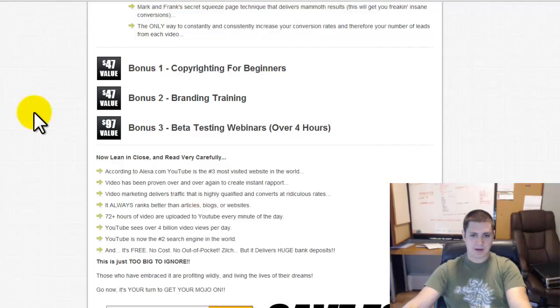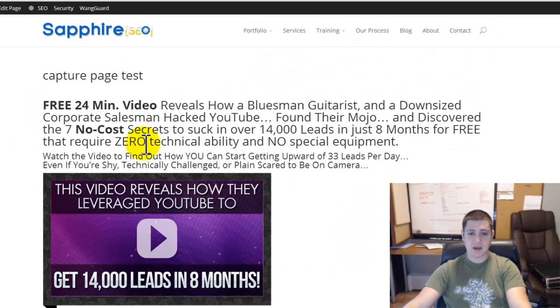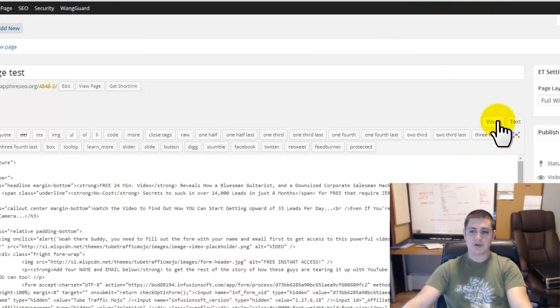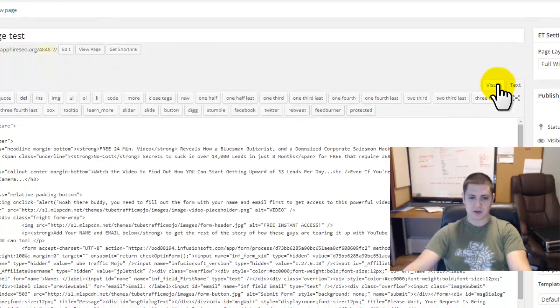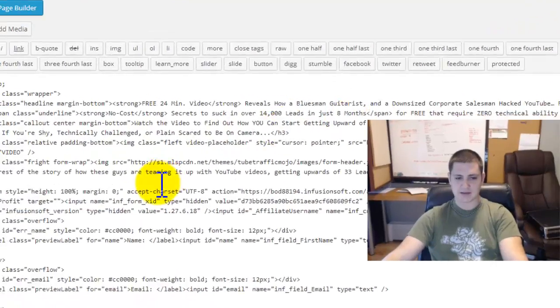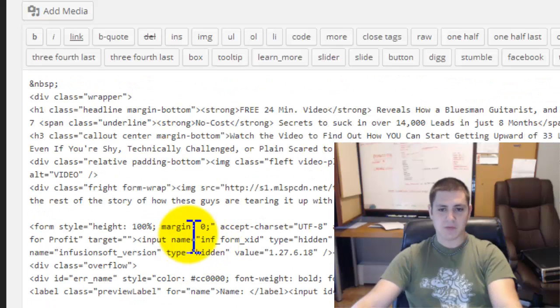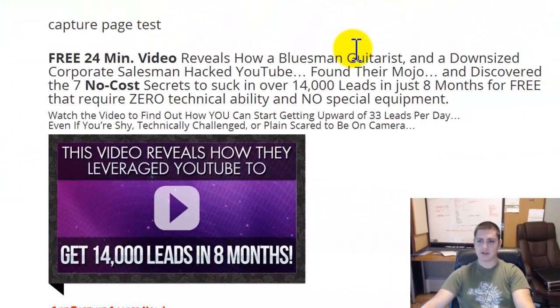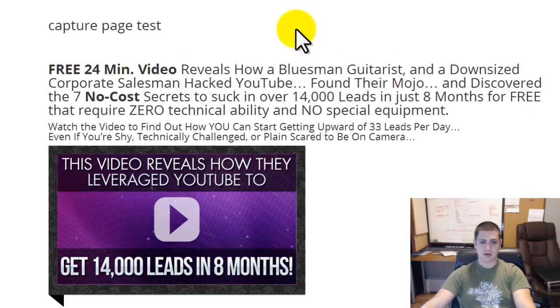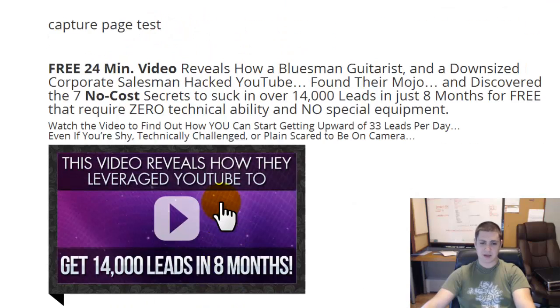Now, if we want to go back to this page, you can see now it's not exactly as pretty as you probably want it to be. So what you can do now is if you click visual, now sometimes if you click visual it might do some funky things with the code, but if you click visual, click back to text, you can see, yeah, the code all went to the left hand side. Sometimes this may mess things up, so we're going to click update. And once the page is updated, we're going to refresh the actual page and see if anything's gone wonky. So no, pretty much everything's the same still, that's good.